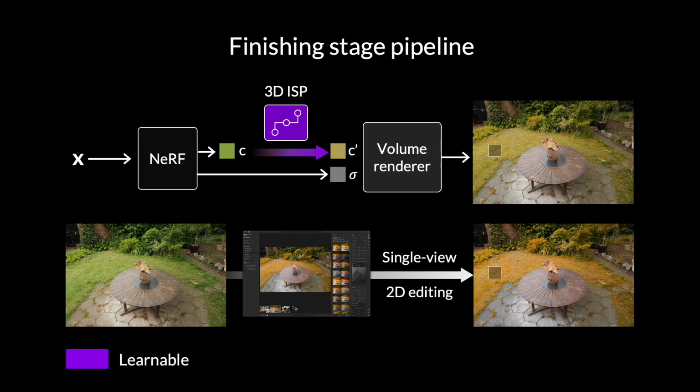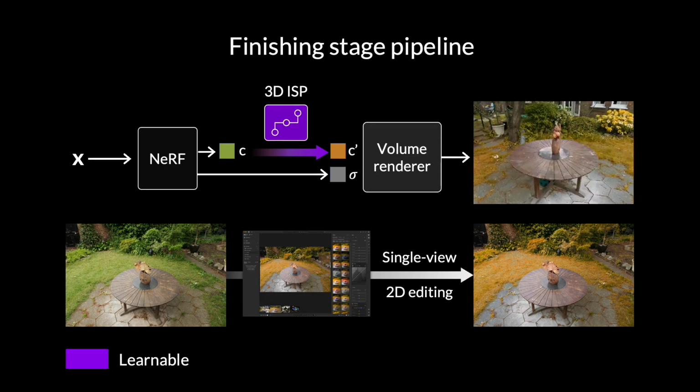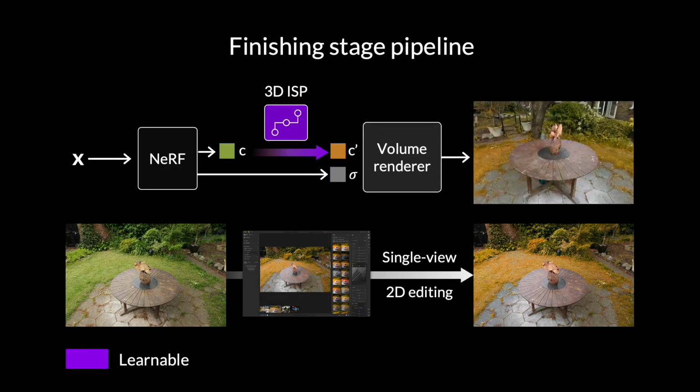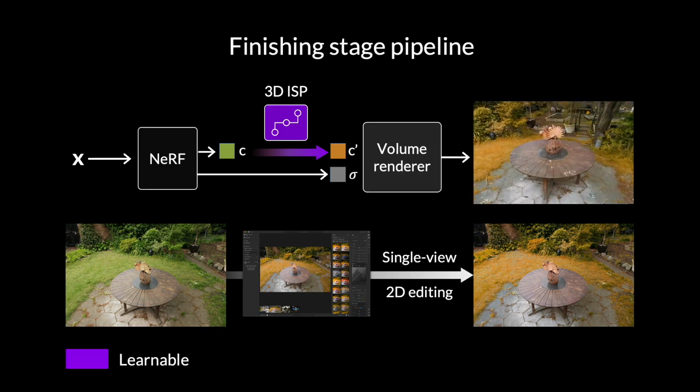To map the user-desired editing to the 3D space, we can anchor the camera to the viewpoint of the provided reference and optimize the 3D ISP to minimize the photometric distance between the rendering result and the 2D editing reference. Since there's only a single view reference, the challenge is to seek a 3D ISP proxy that can be optimized to find color manipulations for the whole scene.